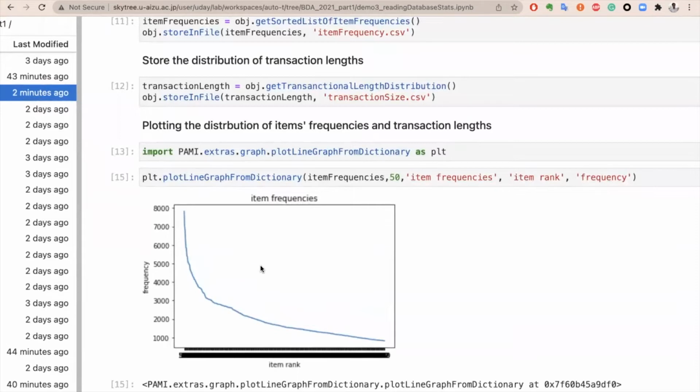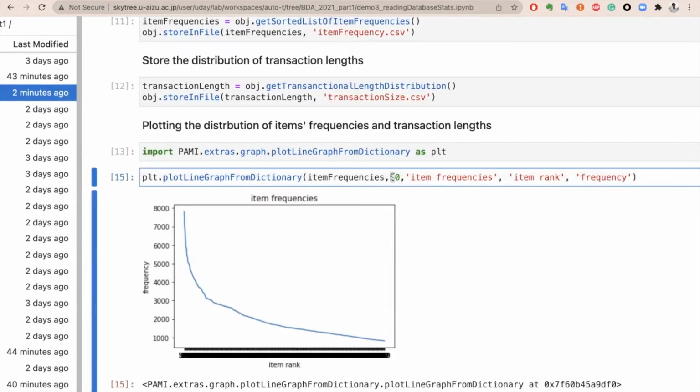So what I am trying to do is I want to see the item frequencies. So if I specify here 100, I'm saying plot item frequencies 100%, means print all the items in this list. So this is the title. Title is item frequencies. The X label is item rank. The Y label is frequency.